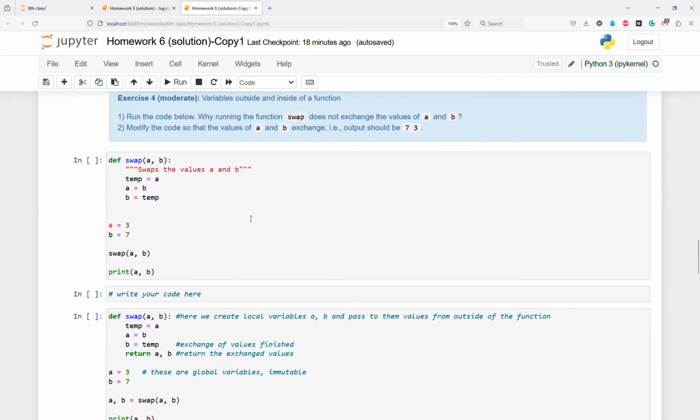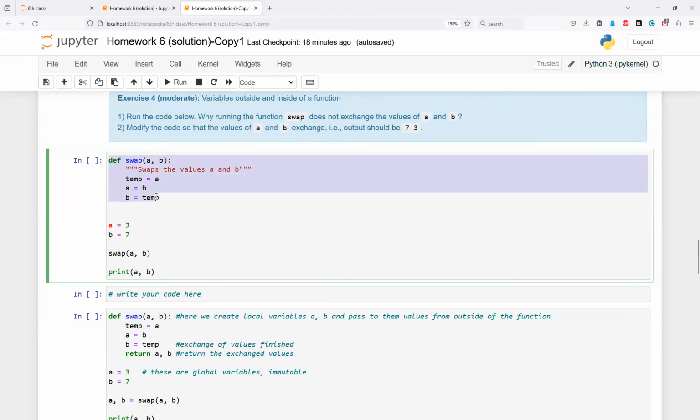Okay. Now a really important and interesting thing is about variables inside and outside of the function. Here I gave you some code and I wanted you to take a look at it. It defines a function called swap, and it has 2 variables, a and b.